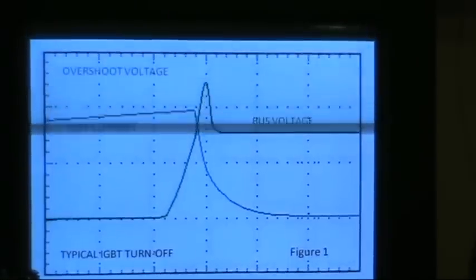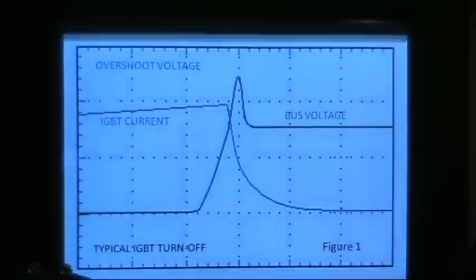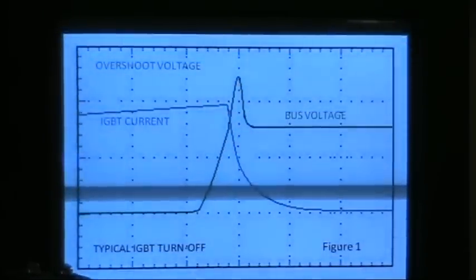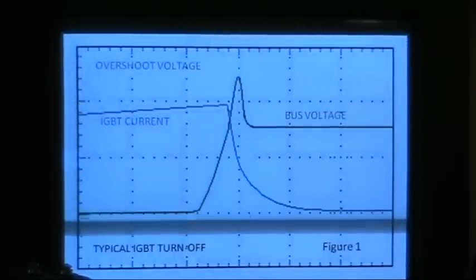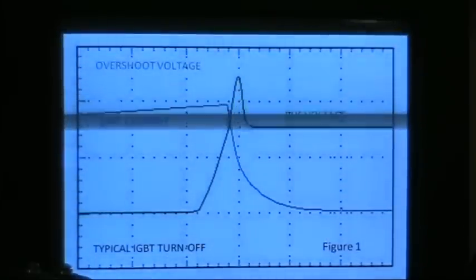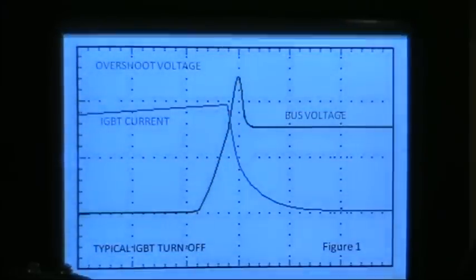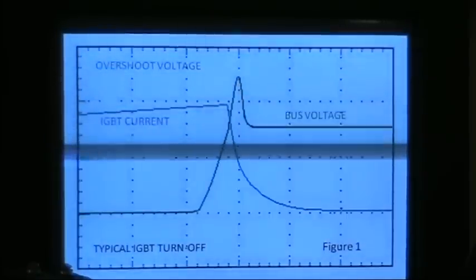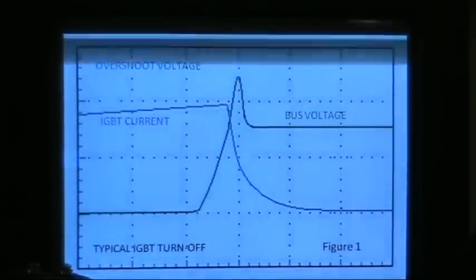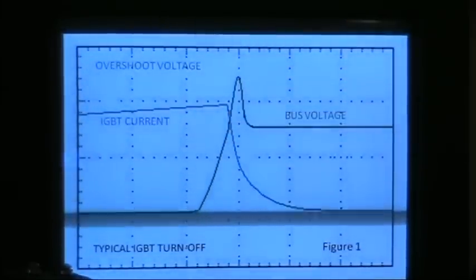The reason that happens is because of the inductance of the bus — that is, how much of a magnetic field the bus cables carrying power to the IGBT can actually hold. If we make those cables, or better yet bus bars, shorter and closer together, they won't be able to store that same magnetic field. As I said in the earlier video, bus bars really would be best. I see a lot of videos of people running their IGBTs with just wires, and that's not going to cut it. You have to have bus bars and capacitors going to an IGBT or it will blow up.